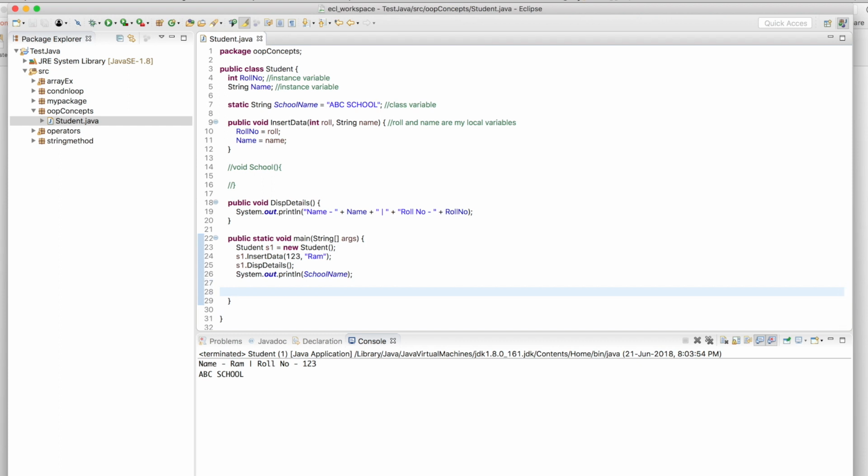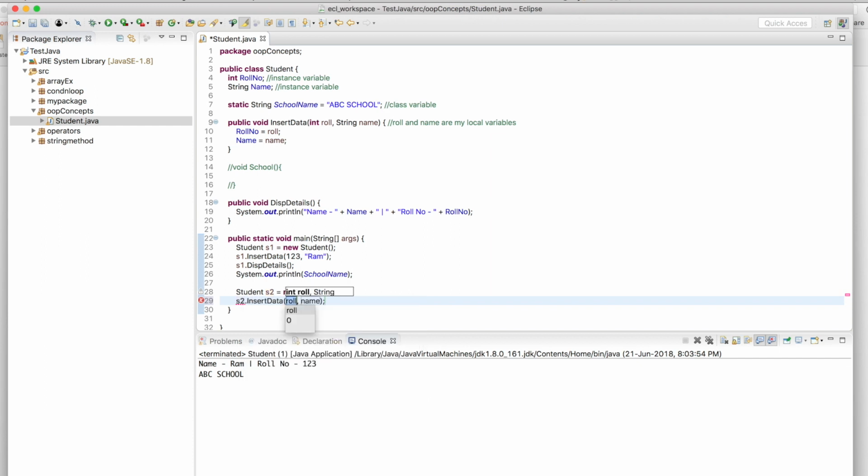So this is all about your member variables. And you can create another object; there is no limit on creating objects. You can create as many objects as you want to insert data. So s2.insertData, the same thing, you can give some values and access the details.